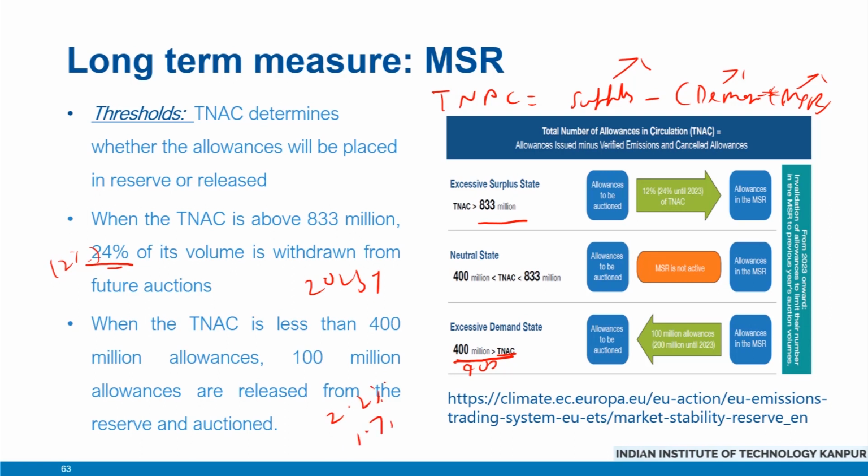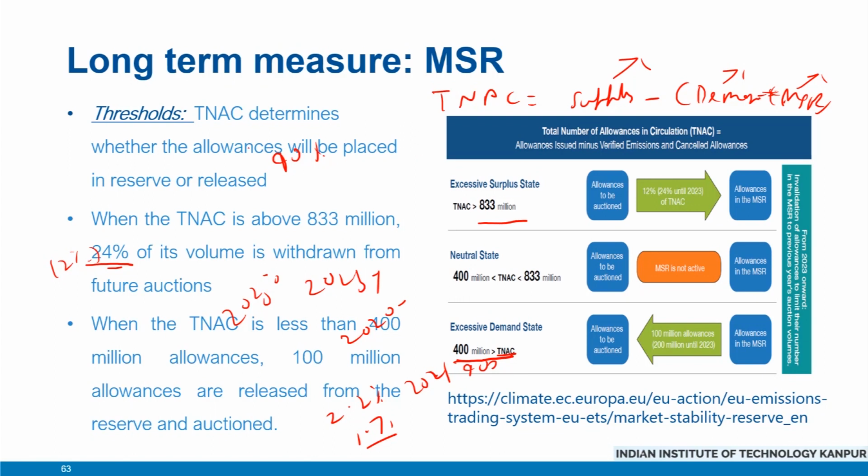So this was an auxiliary support measure from 2021 onwards, and this applies to the period 2020 onwards. From 2013 to 2020, this factor was applicable, and this reduction rate is in line with the 2030 target. So this change in rate was to achieve the 2030 target of at least 40% cuts in the EU greenhouse gas emissions. So in the context of the revision of the EU ETS, important changes were made to the functioning of the MSR.